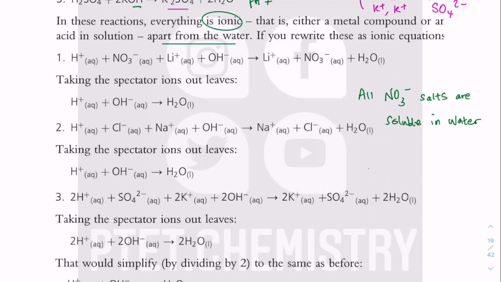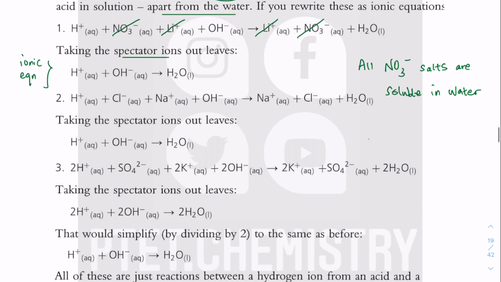And we talked about spectator ions previously. Whatever appears in ions on both sides of the equation, we can cross out Li+ and Li+. We can cross out NO3- and NO3-. We're going to be left with H+ aqueous, OH- aqueous, and H2O liquid. So this is our ionic equation. I like to write EQN for short form for equations, but just so you know how to interpret when I write EQN in the future. This is the ionic equation for neutralization reaction.